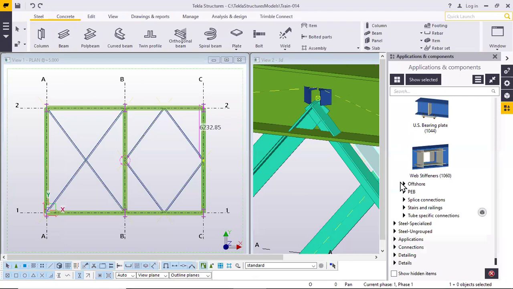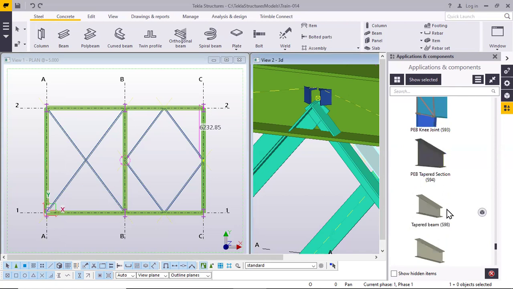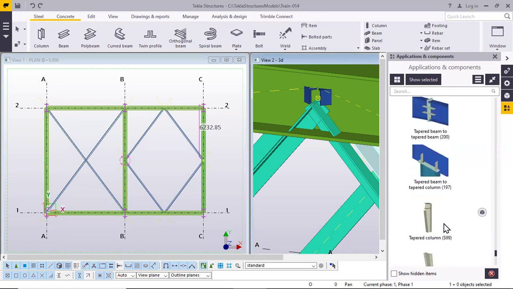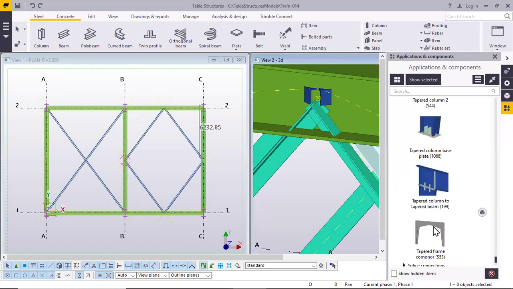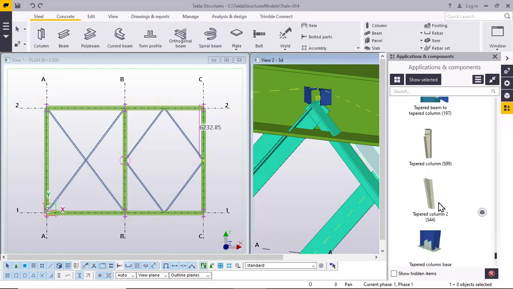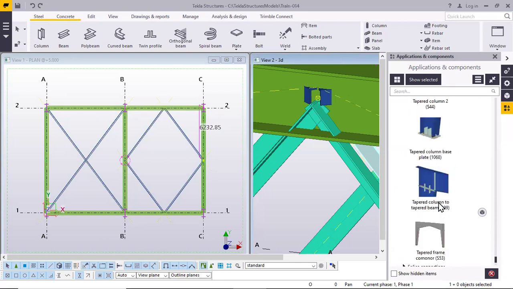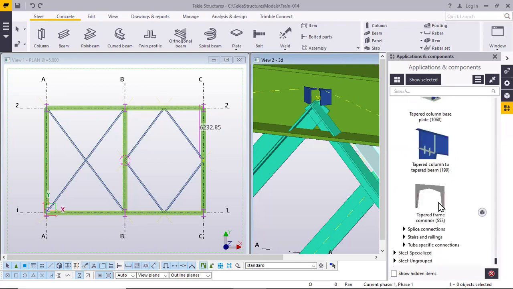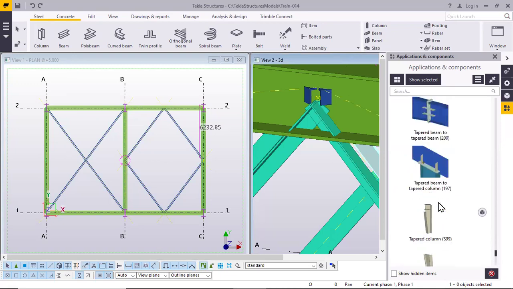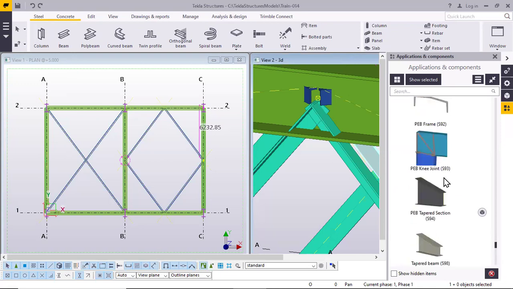And here you will find some more categories. According to the different case or different use, you will find different connections. Like PEB is there. So in PEB, you will have this kind of connections. I don't know if you have seen this kind of structure. This normally will be there in the railways. If you visit any railway station or some place like that, you will see this kind of sections. Now, this is not a standard section. This is non-standard.